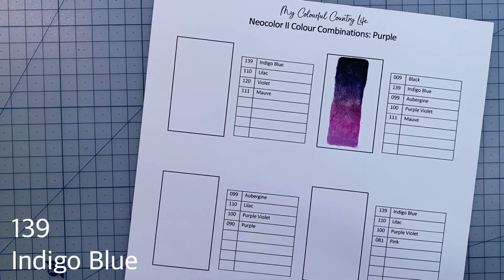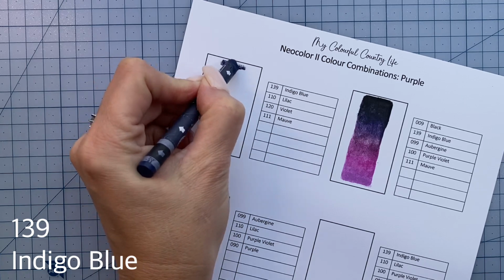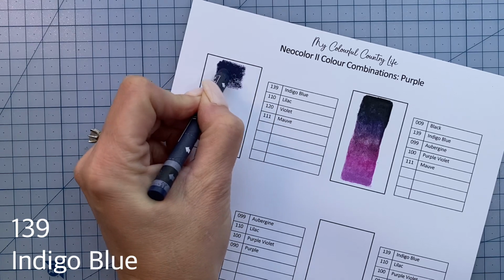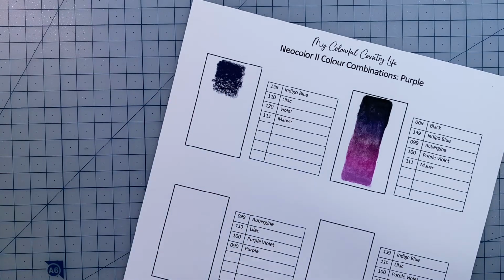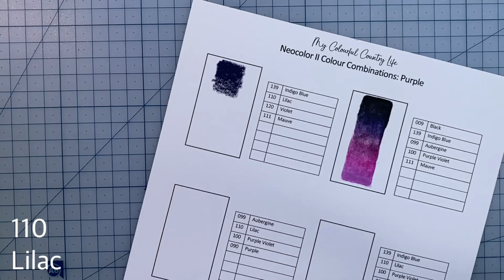This next combination blends indigo blue, lilac, violet and mauve. It's a cooler purple blend with a soft glow at the base. This one is ideal for enchanted, moody clouds, moonlit scenes, or flower petals like pansies and violets. It has a dreamy quality that's perfect for magical or even romantic pages.